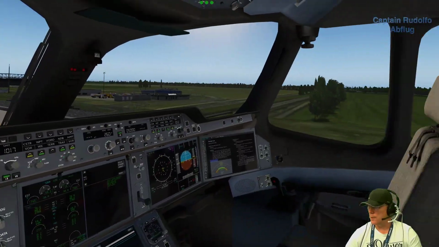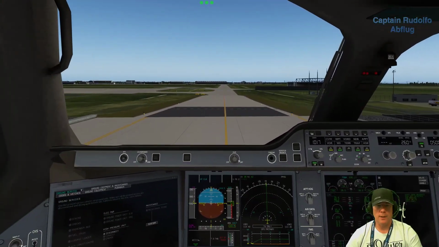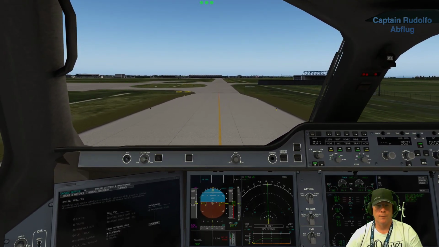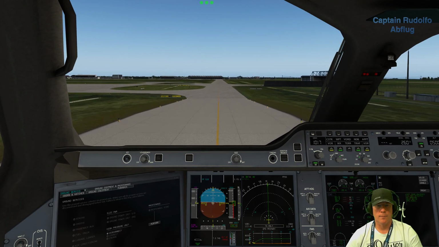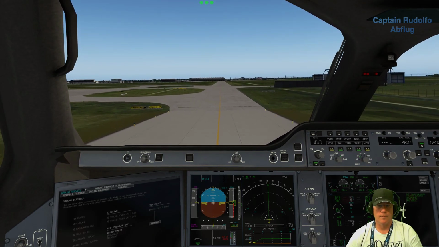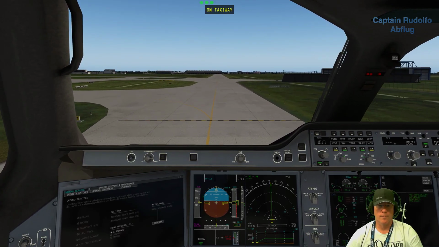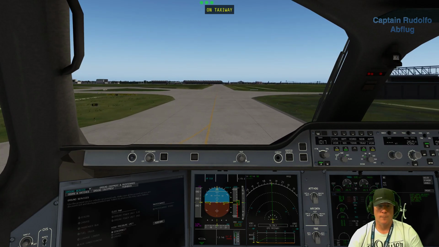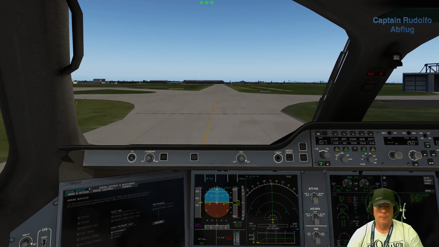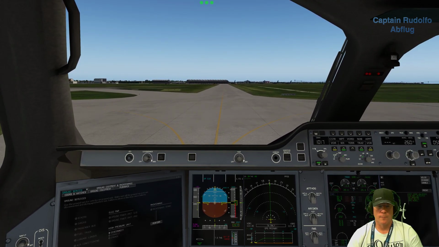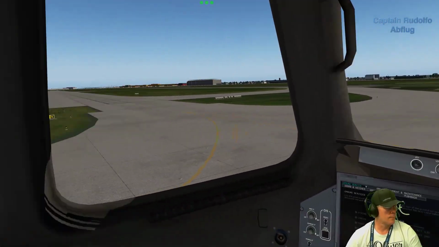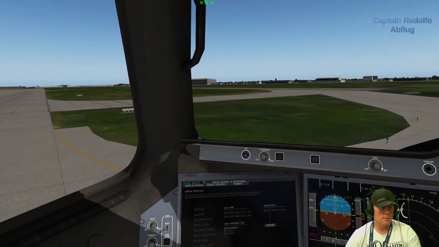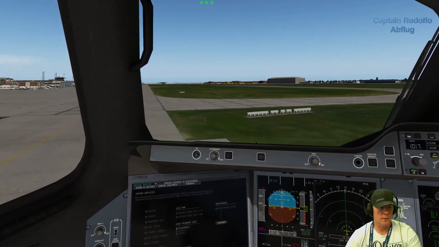And then we will have a look at the landing later. Oh, stop here, I must stop right here.